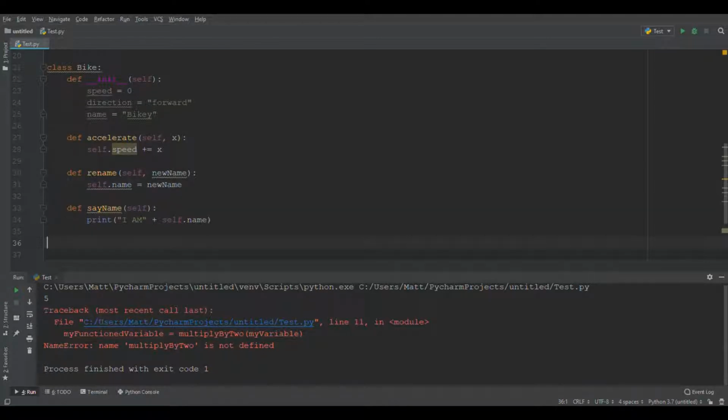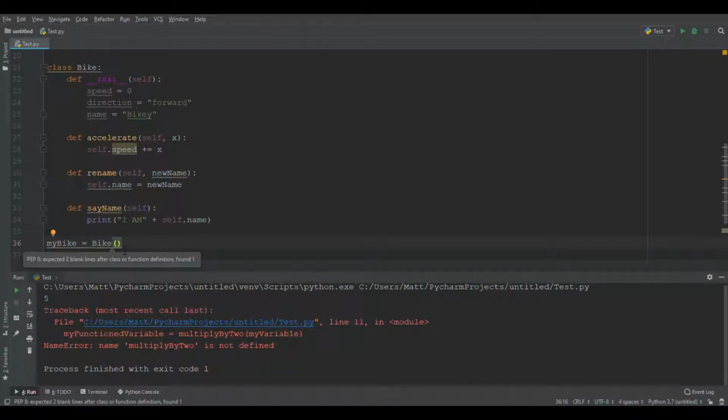So we're going to create a new variable, my bike, and say it is a bike. So this is how we create an instance of a bike. It looks a lot like a function, but it's just a constructor function for this bike.